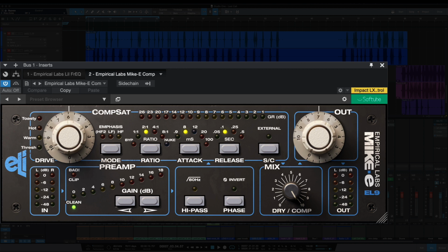So it's making the vocal sound forward, more aggressive and in your face, which is why I love this compressor on rap vocals. So looking at these meters here on the left, the threshold, warm, hot, toasty, the more you drive the signal, the more harmonic distortion you get, the more you're going to see these light up. Really, for what I like to use it a lot for, just warm is good enough for me.